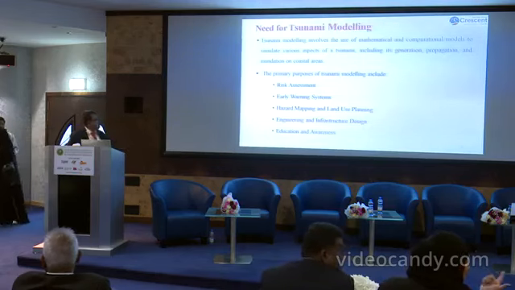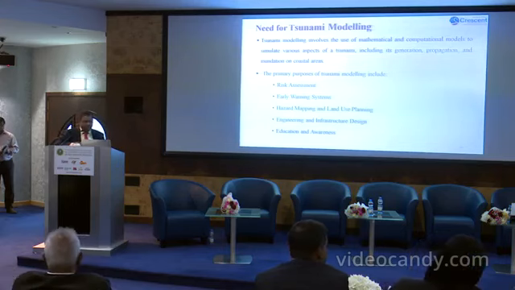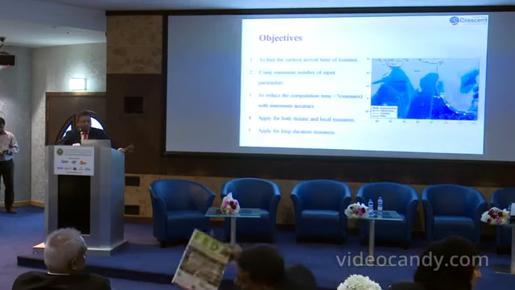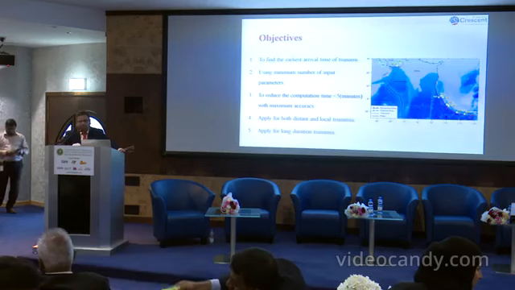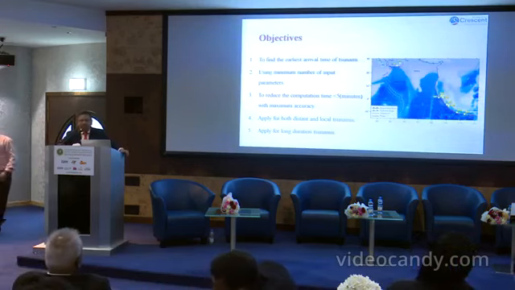In tsunami modeling, the primary purposes of the modeling are risk assessment, then the early warning system, hazard mapping and land use planning, then engineering infrastructure design, and education and awareness. So the objective of this research, the objective of this tsunami warning, is forecasting of the tsunami: we have to find the earliest arrival time of the tsunami.